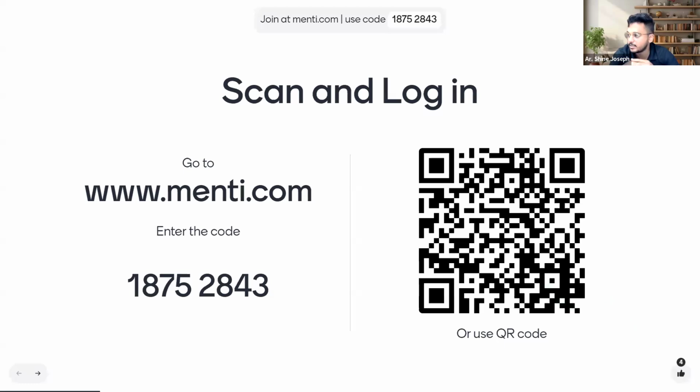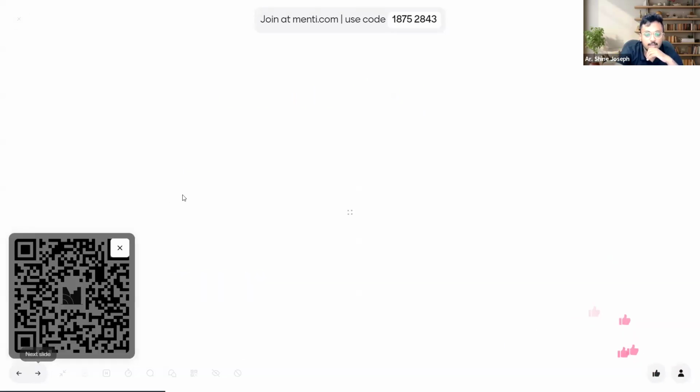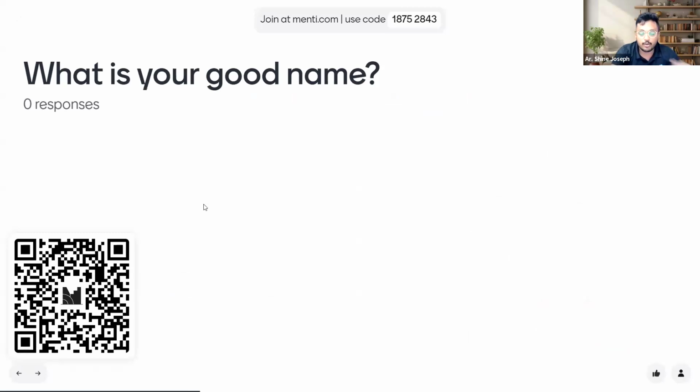We will wait for a minute and then we will continue. The QR code will still be there. You can all join at any time. Now, what is your name? We would like to know who all are there and participating in this.